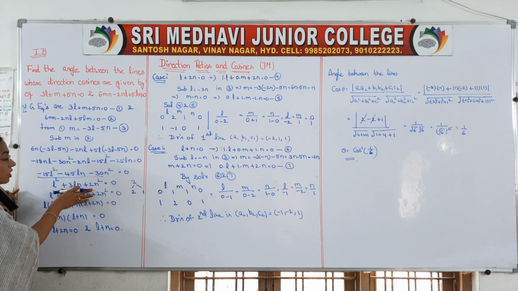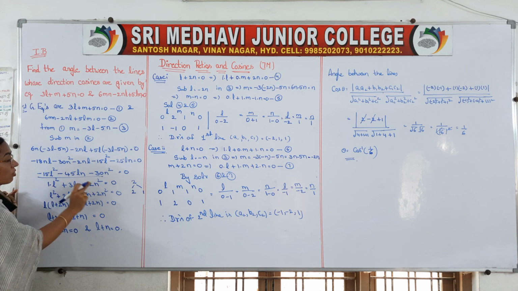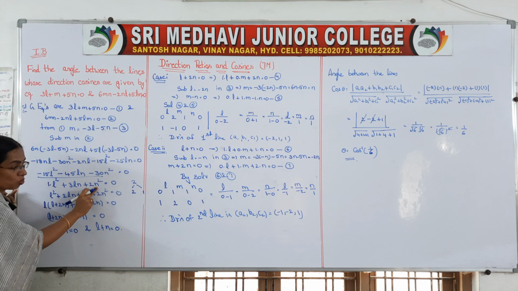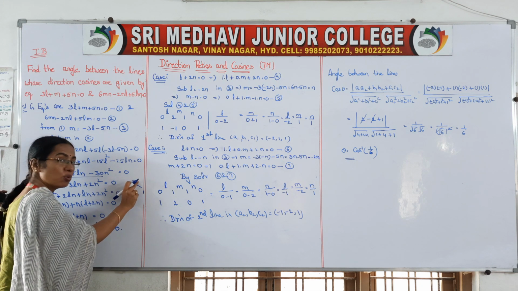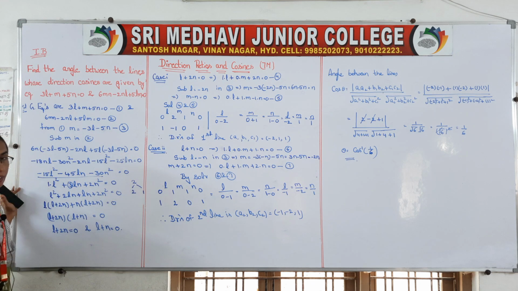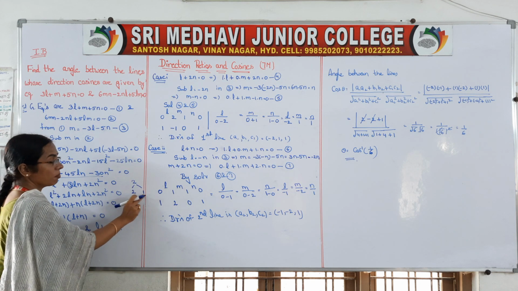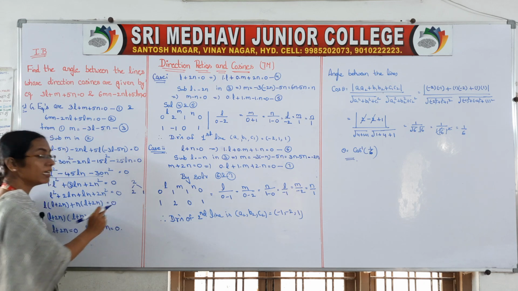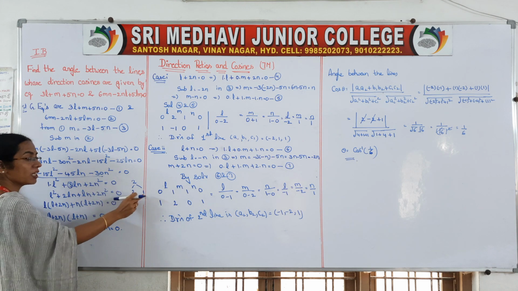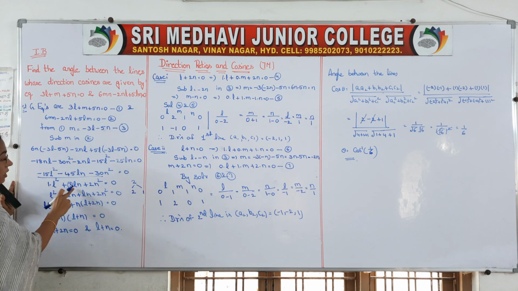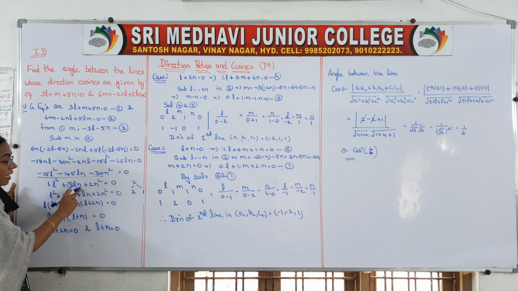Okay, so now try to get the factors. How will we get the factors? First we multiply the l square coefficient and the last term coefficient, that is 2. Now we have to select two numbers whose product should be 2 and whose sum should be 3. Those two numbers are 2 and 1. So 2 into 1 is 2, 2 plus 1 is 3. That's why instead of 3ln, we have taken 2ln plus ln.